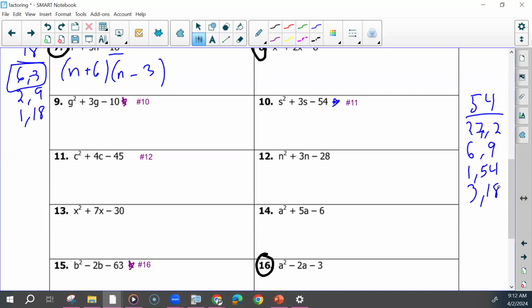Did 4 work? Okay. And then you're done if you get something where the numbers are close. 7 wouldn't work, 8 wouldn't work, and then we already have 9. So then of those, which pair would work and which one would be the negative? 6 and 9, which number would be negative? Is 6. So then our two factors would be s minus 6 and s plus 9.